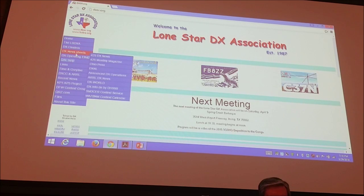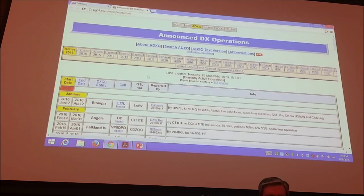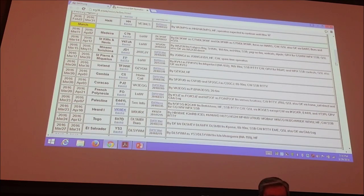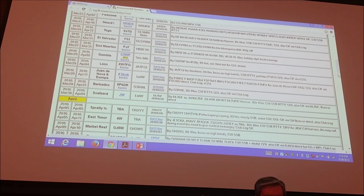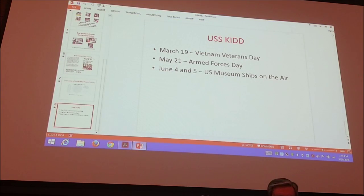There are several news sheets. One that I like right here is announced DX operations. You can go here, and here's all of the major DXpeditions that are coming up in February, March, and so forth. And they go all the way through the year, all of them that are listed. This is a very good compilation, so you can see what's coming up in the future. So there's a lot of good information here on this website.